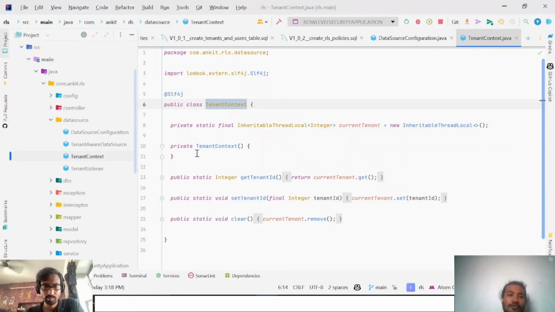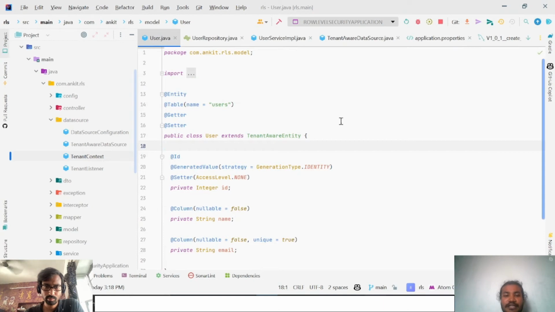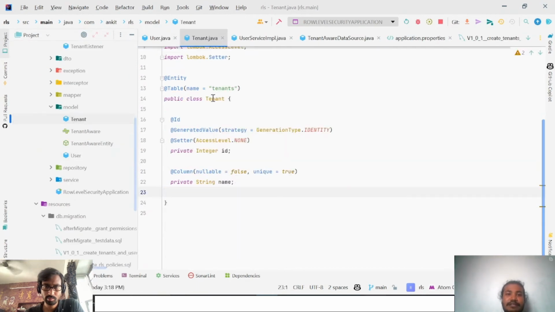So we are storing the tenant context over here, and let me show you the two entities that we have, the users entity and the tenants entity. Let's first look at the tenants entity. This is a simple entity which only has two columns, id and name.